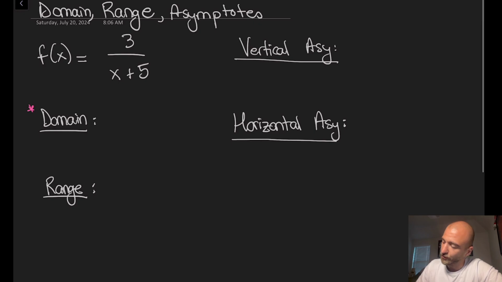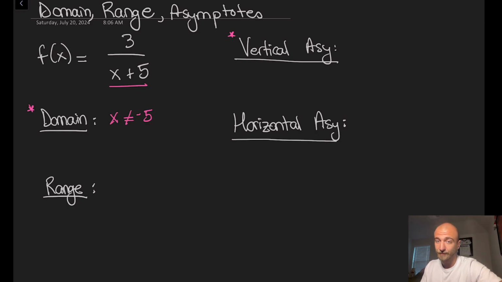First, let's look at the domain and the vertical asymptote, since those are basically a pair, they go hand in hand with each other. If we look at this function, it's got an x in the denominator of a fraction. We know that we're not allowed to divide things by 0, so that's going to tell us something about the domain of the function. If we look at that x plus 5 component, there's one specific value that when x is equal to that number, that's going to give me a 0 in that denominator. Maybe you can see that when x is equal to negative 5, x plus 5 gives you 0. That's off limits. So our x is not allowed to take on a negative 5 term.